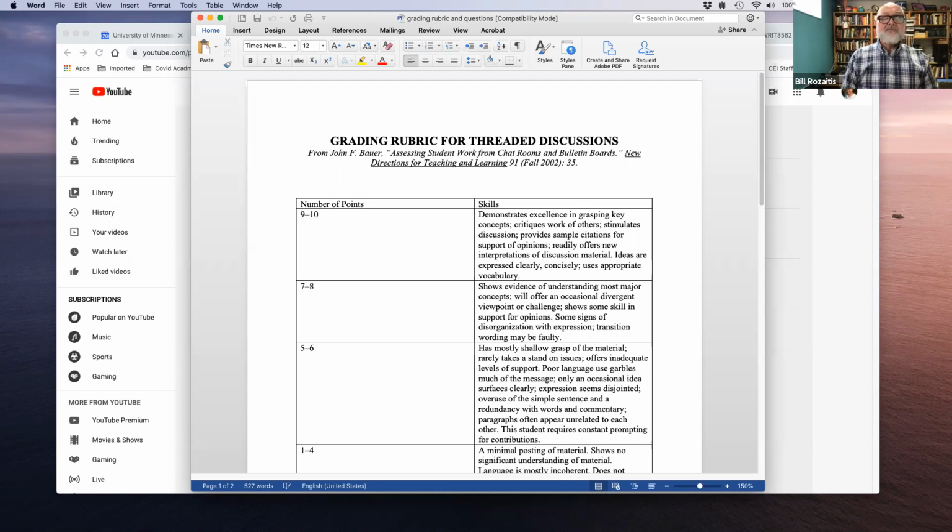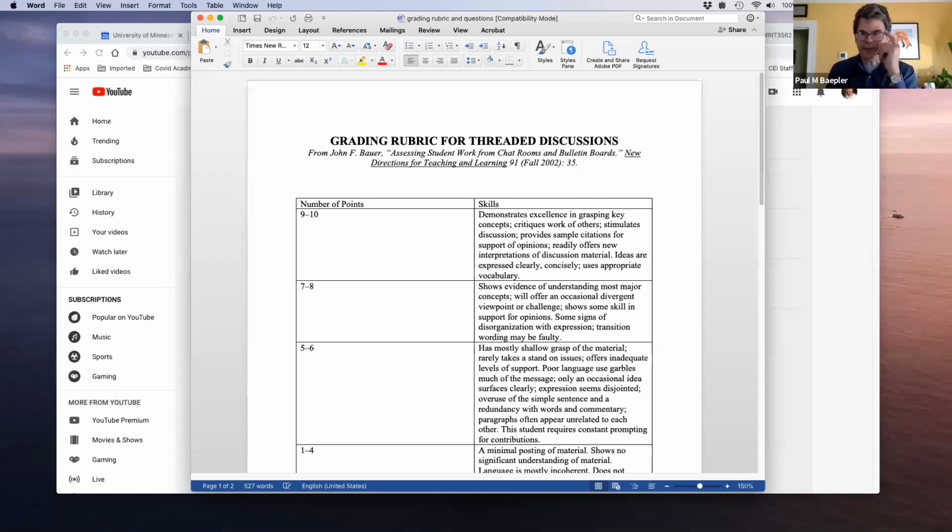So normally, I don't really think of speed being an issue for online asynchronous discussions, typically because, at least the way I've always done them, they usually have at least a couple days before they're required to repost to somebody, which seems to me enough time for them to really dig into it.